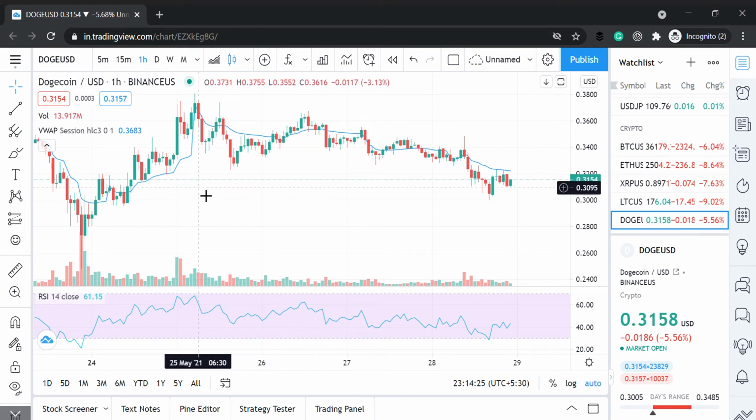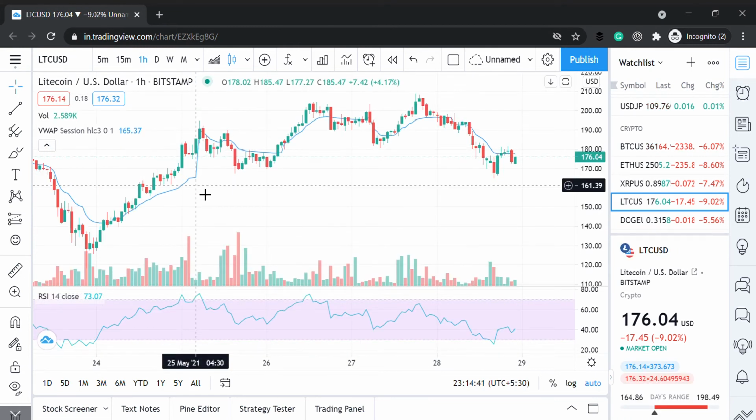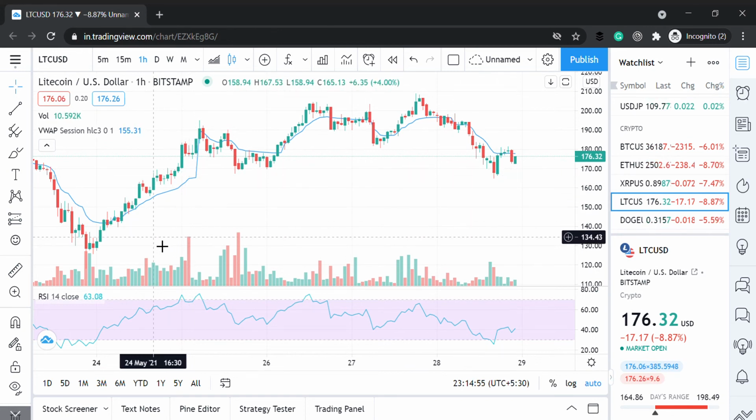So when you combine two indicators, let's say VWAP and RSI together, you will get a more accurate picture of price action or price movement. So it's always advisable to combine a couple of indicators together, or price action together with price, volume, RSI, or maybe VWAP, a combination, so that you can have a clear picture about the trend of that particular price.